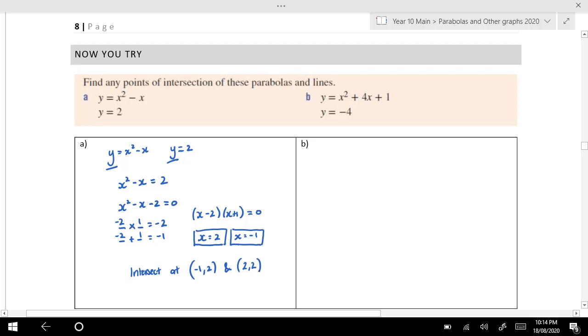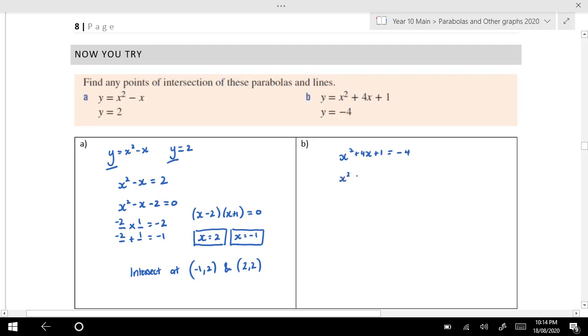Handy to do it by hand, especially if you're going on to methods next year. You won't have to do any of this stuff if you're going on to do general maths next year. Let's do this last one. So this time, let's just say the right-hand side of the first equation is equal to the right-hand side of the next. And let's go ahead and solve this.